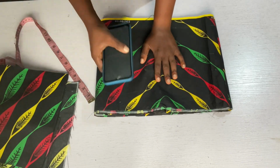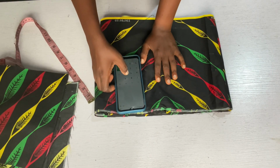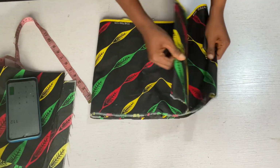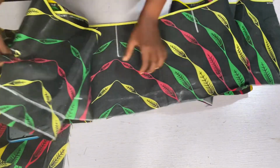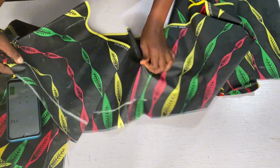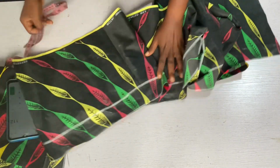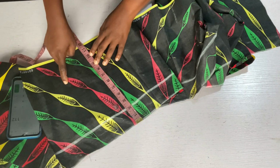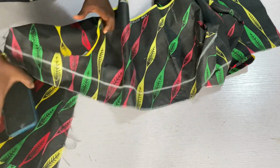So for the second tier, remember the first one is 56 inches. So that 56 now we will times it again by 2. So when we multiply 56 by 2, we're going to have 112. So for the second one, the length I have here is 112. So if I open it up now, you'll see how long it is. So this is 3 yards. So for the second one, I have 3 yards. It's 112 in length. And for the width of this second one, I have 12 inches. So remember, if we take off 9 inches from 19 inches, we have 10 inches. But instead of cutting that 10 inches, I added 2 inches allowance to that for hemming. So now this is what I have.